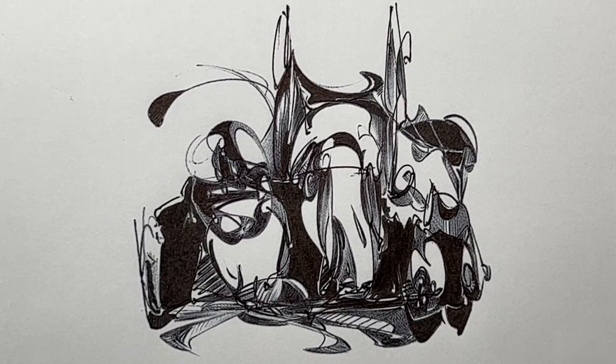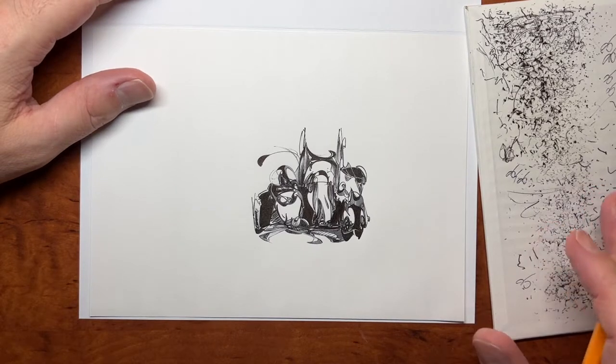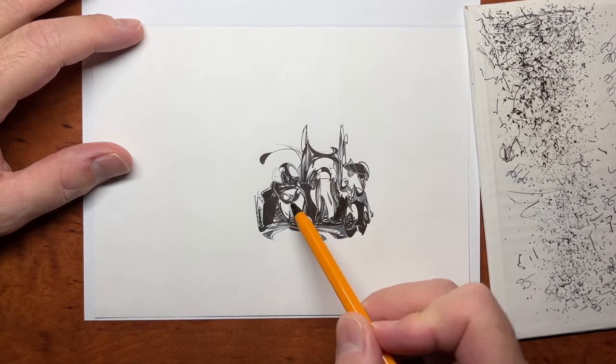Okay, so let's see here. A good amount of work. A fair amount of work that I feel good about. This was all blank, white, and now it's not.